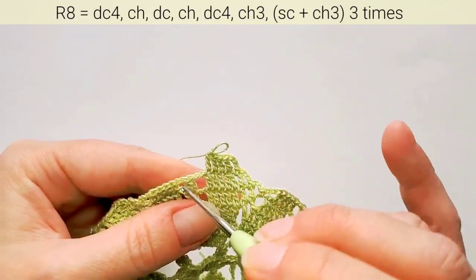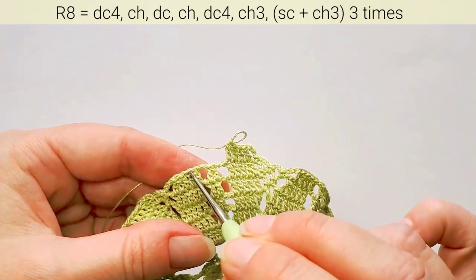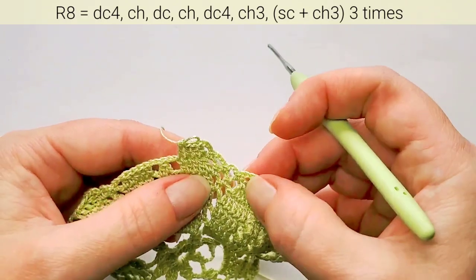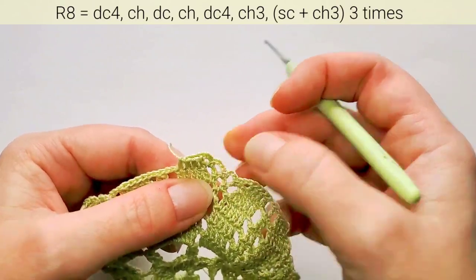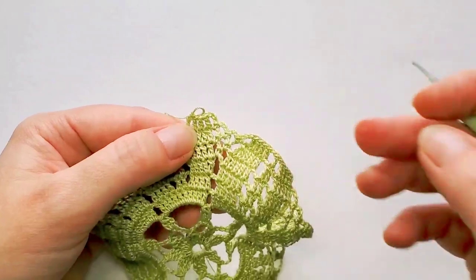Repeat: one chain, one double crochet, one chain, four double crochets, and then you do the three chains and single crochets, four three chain spaces.